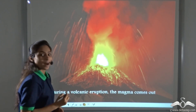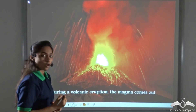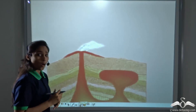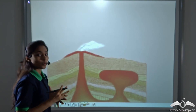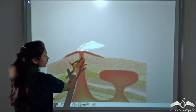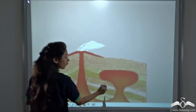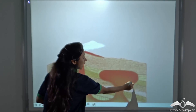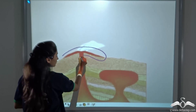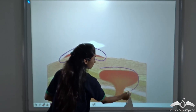We know that when magma comes out during a volcanic eruption, it solidifies to form igneous rocks, but all the magma cannot be exposed to the earth's surface. During a volcanic eruption, some magma comes out of the earth's surface, but some magma cools inside the earth's surface as well. So some rocks form on the surface, while some rocks form inside the earth's surface.